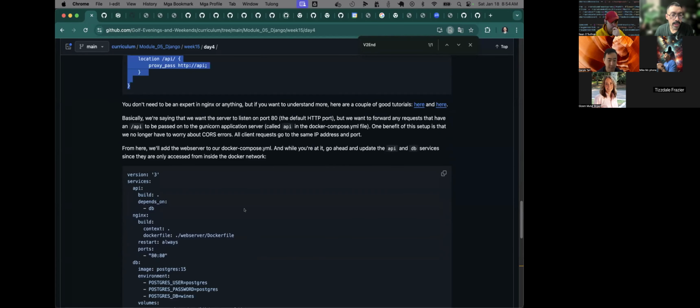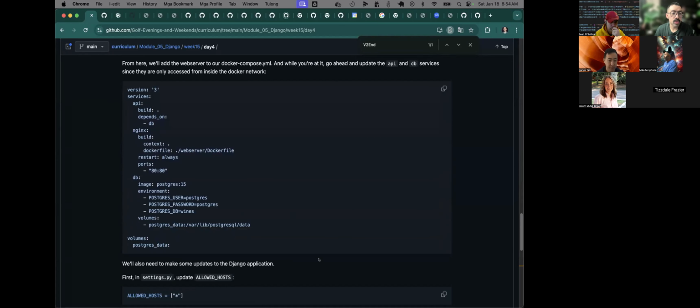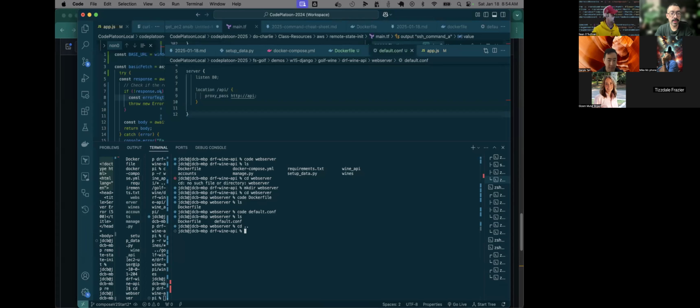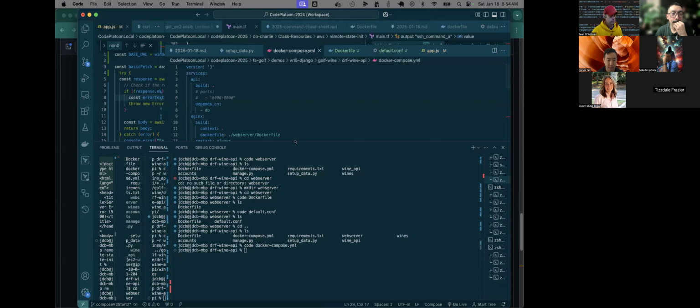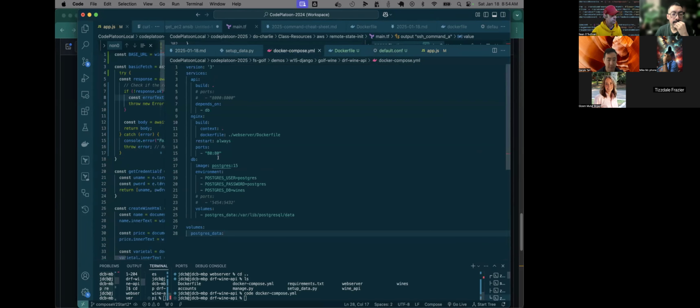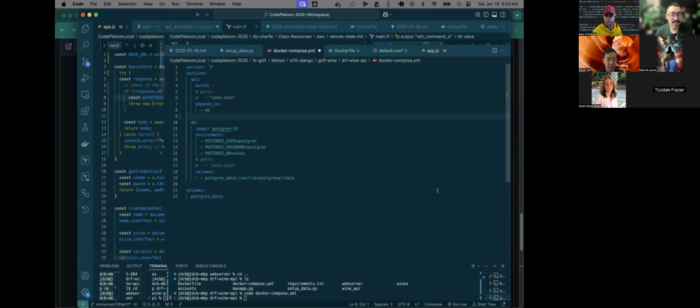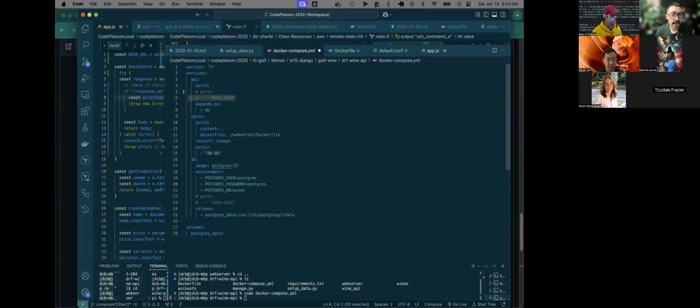And now we could add this to our Docker Compose if it's not already there. So let's look at a Docker Compose. And let's pretend it's not there. It's not there, so we copy it in there, right?